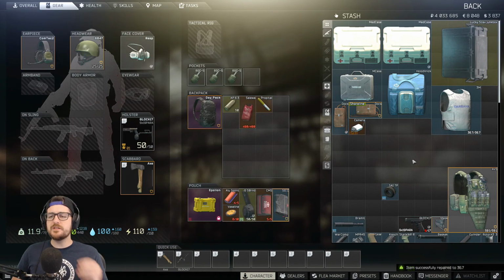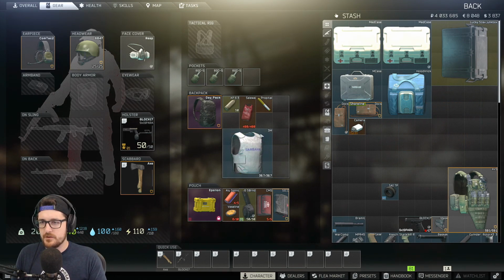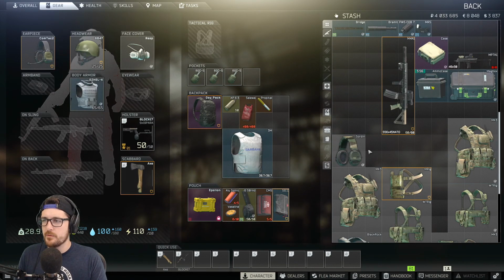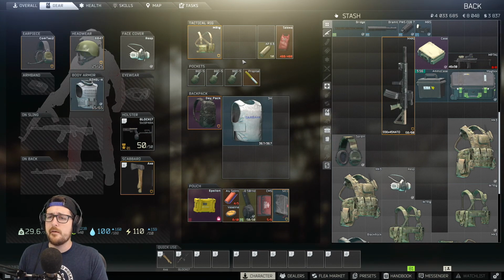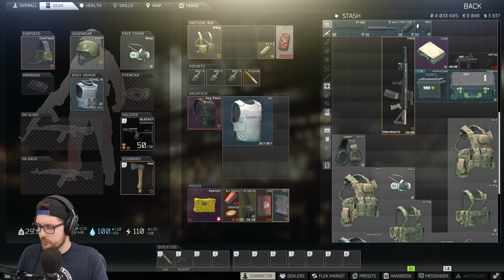Now I was considering trying maybe wearing a different armor, keeping this here, ditching that armor, replacing it. You know, like doing one of these numbers. Let's try it for one raid. If it doesn't work for the one raid, so be it. So basically, we'll ditch this, equip this, and then we'll pick that up later. Yeah. Let's try that for one raid. See how it goes. All right.